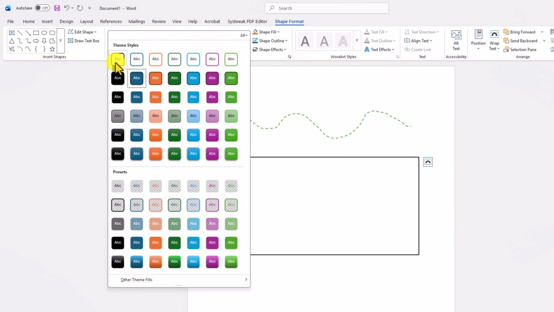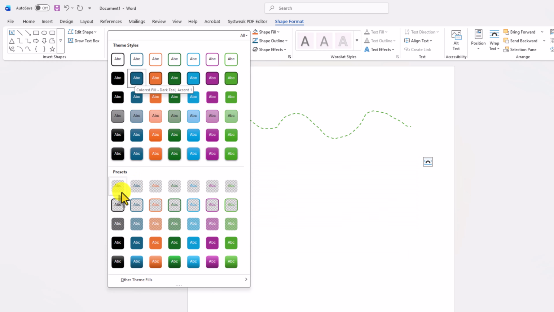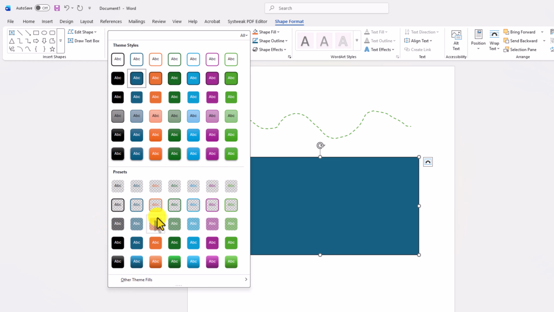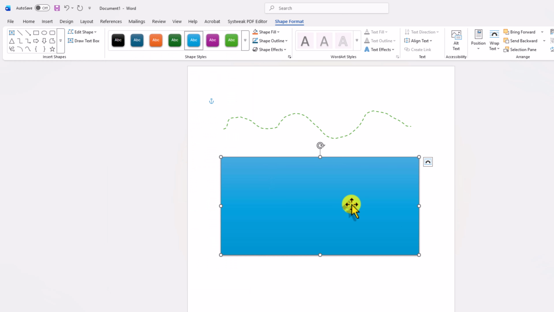Okay, if you want to remove the color, what you will do, simply click on it and here you will see the border color only, and in center white color is showing. Okay, by this way you can change back color and also you can change the border color. Okay, here is the option, and the transparent boxes are available, so you can simply change all the things as per your requirement.